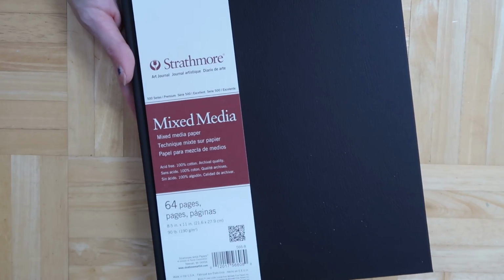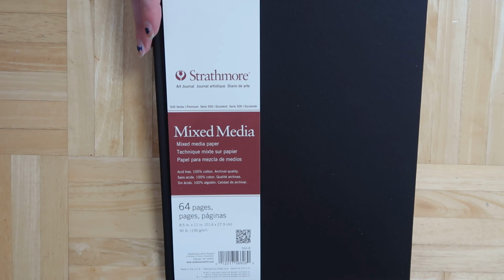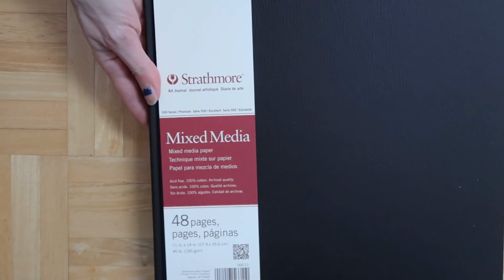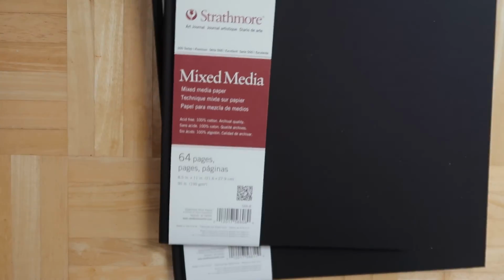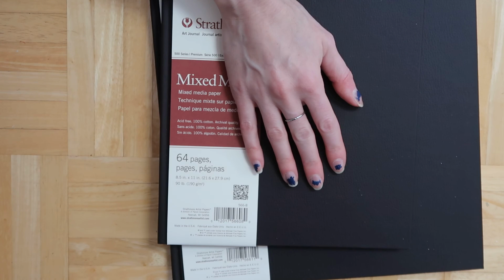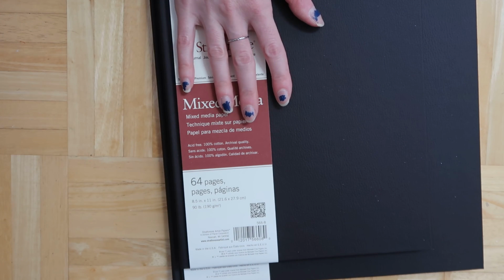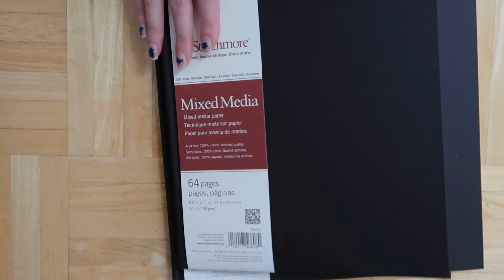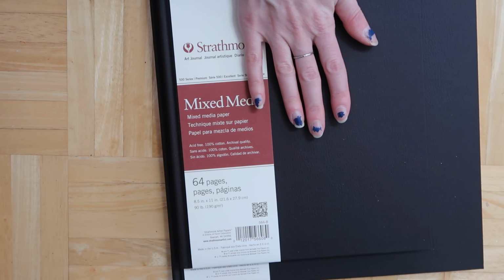Then at Blick, they had a 35% off sale, and I wish they had one right now because there's other stuff I want to get. But I did take the opportunity to get this and this at Blick while they were having the sale. So this is the mixed media paper. This is the 11 by 14 and the 8.5 by 11. And you guys might remember I did a haul where I showed that I had gotten this size in watercolor paper. And actually, I'm giving that away as a gift to somebody. I decided I like this paper better than the watercolor paper because the watercolor paper is cold pressed, so it's a little bit rougher to the texture, whereas this is very smooth because it's mixed media paper, but it's actually 100% cotton. So I'm not sure there is even much of a difference between this and hot press watercolor paper.